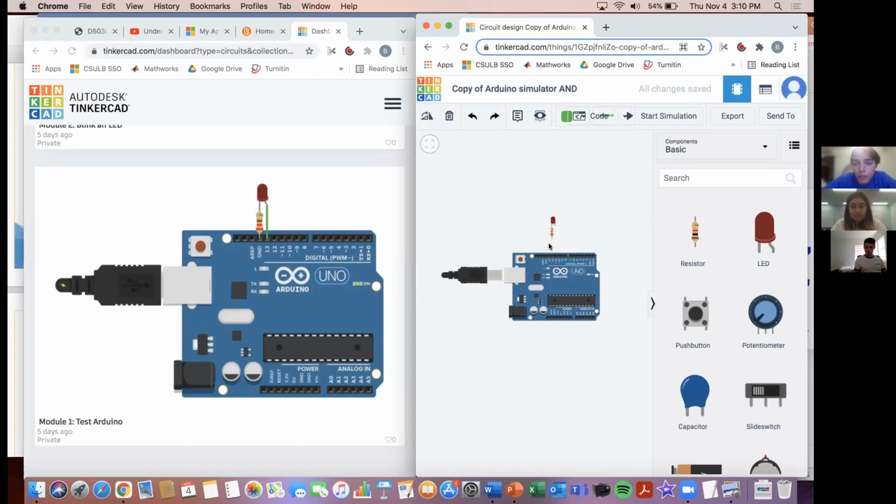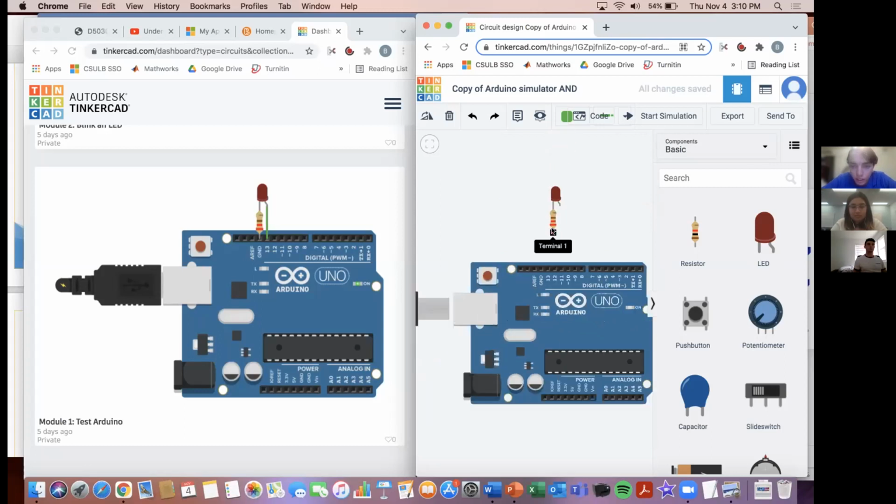Now, in order to complete the circuit here on the right, you're going to have to connect it to a power source and also a ground. For a power source, we're going to connect it to pin 13. I'm going to drop it in pin 13 because that's an input or output pin of the Arduino, so it's going to output a voltage. And here at the resistor, we're going to connect that to ground. So what I showed you in that simple diagram is the voltage source coming from pin 13, running through the LED, then through the resistor and back to ground.